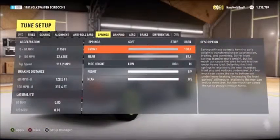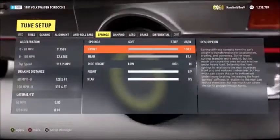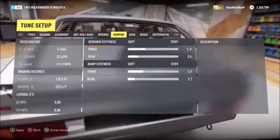This is what I mean about the springs. The settings they give you are kind of bang on anyway. When you rally in, you want them as soft as possible, and as soon as you put them on, these are the figures it actually gives you. And I've not touched them at all though.